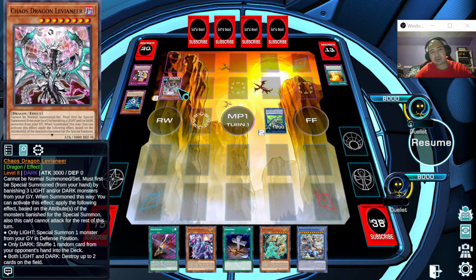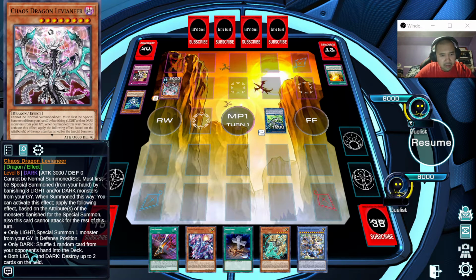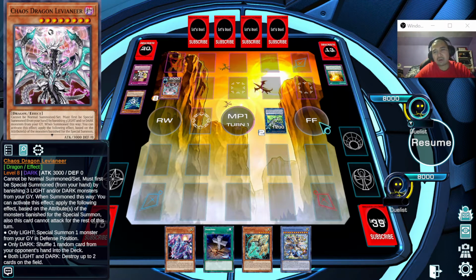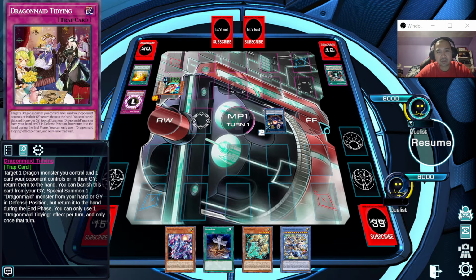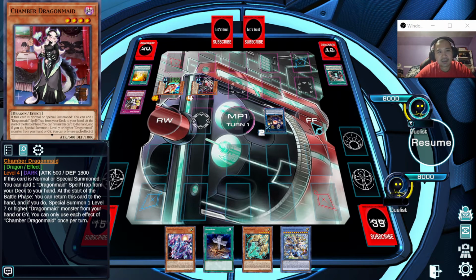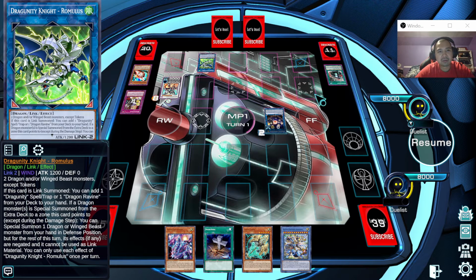See, right there. That's when I was like, damn, I should have Lancia'd. So, I didn't know he had Levineer in his hand. Banish 3. Shuffle 1 random card, which it was Cyber Emergency. Oh. Seal. Boot. Special Rocket Tracer. Tiding. See, and I was trying to keep Lancia. Chamber. Savage, equip, Romulus. He sets and he ends.